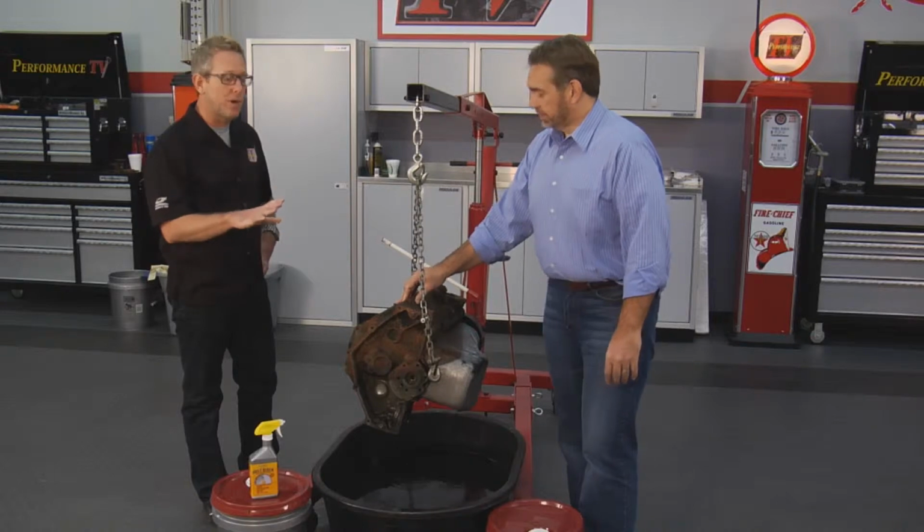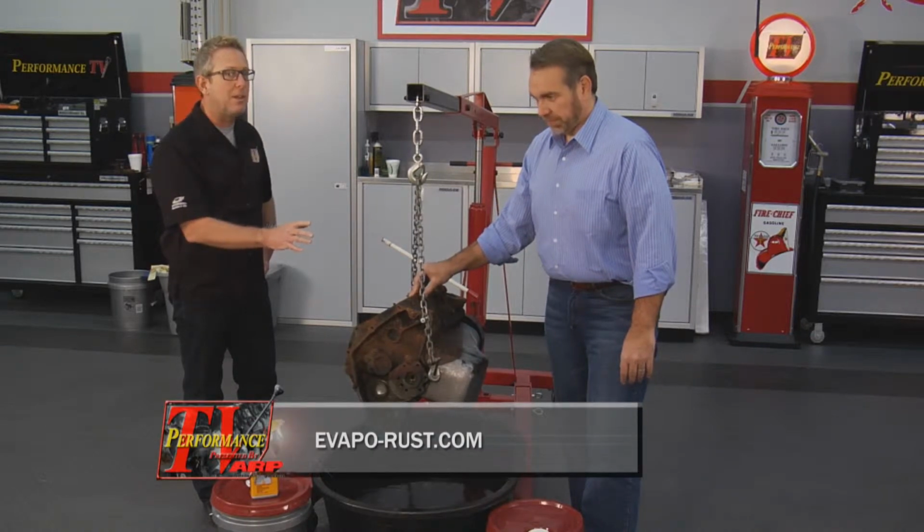It's safe, it's simple, it's easy to use. It's going to get your engine back in shape where you can get started on rebuilding this engine, get it back in that car, and have everything original. Man, an inexpensive way to save an engine that might be worth a lot of money.